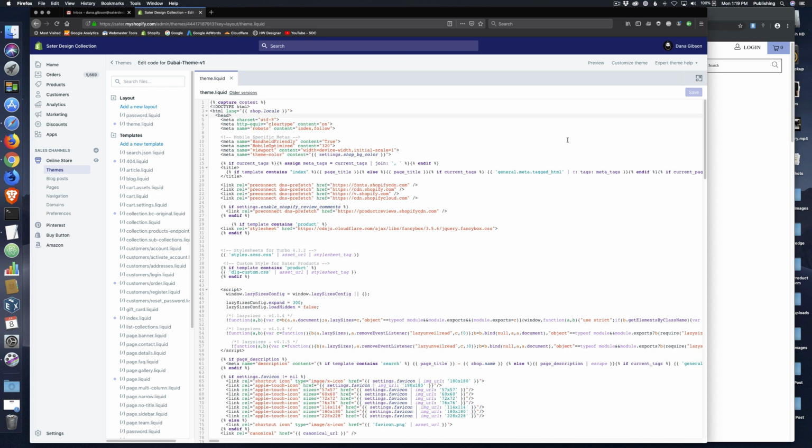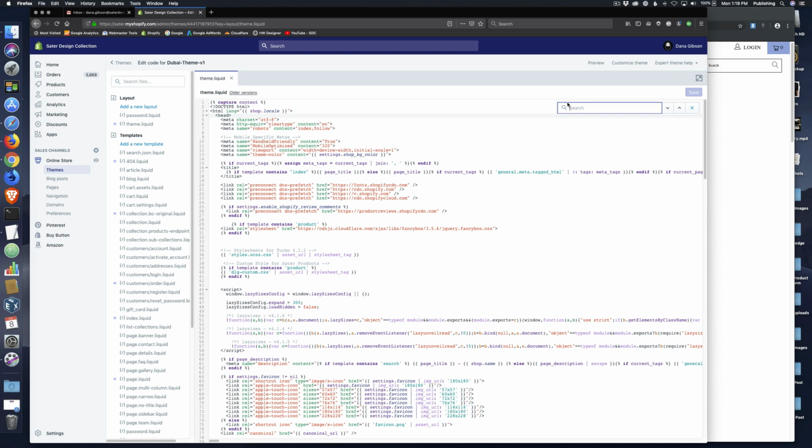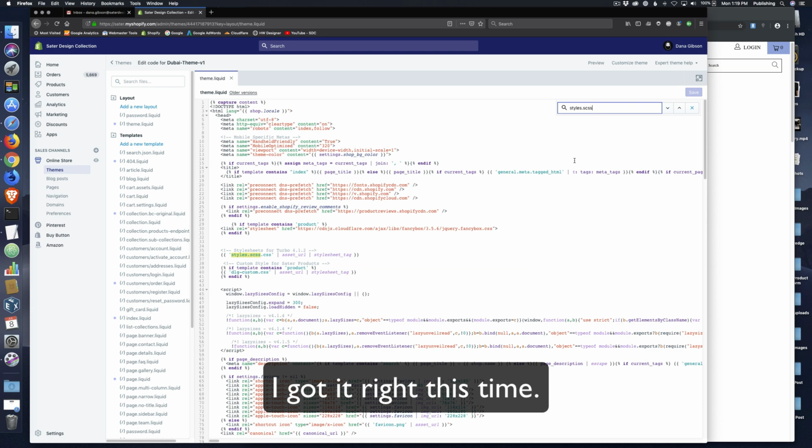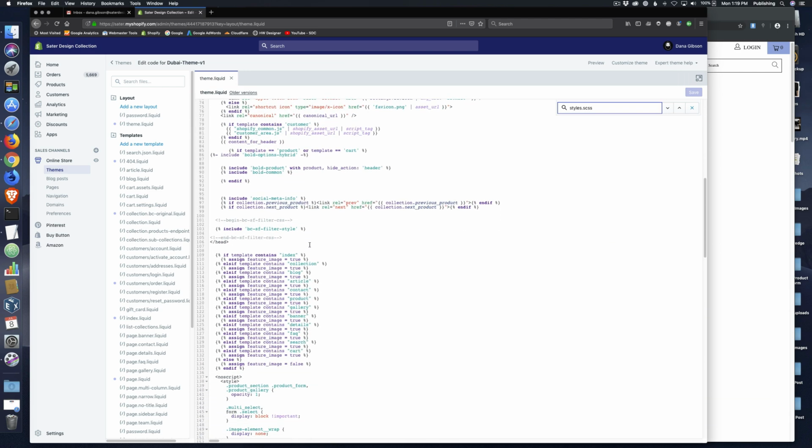And when you're in the code here, if you're on a PC, you do Control F, and it'll bring up a Finder window. They really should have a button, but the shortcut will bring it up, and if you copy in the name of the file, it'll highlight it in the code, and so you can find it easily. On a Mac, it's Command F. But that really, really helps a lot when you're trying to find something in a code-heavy page like this.